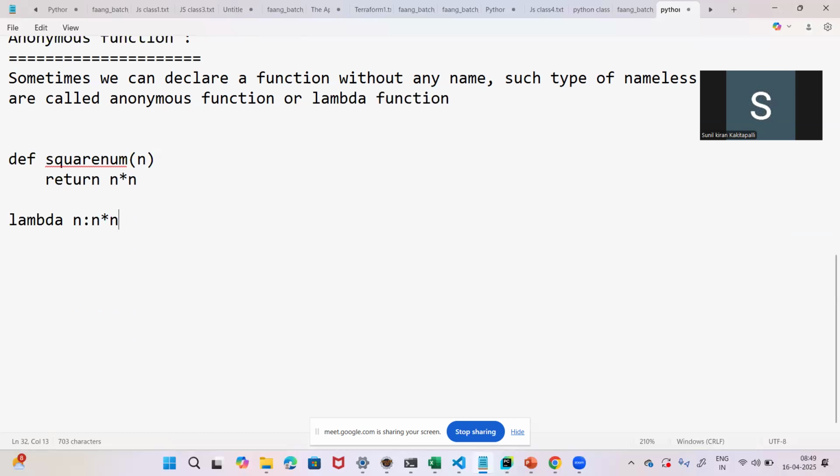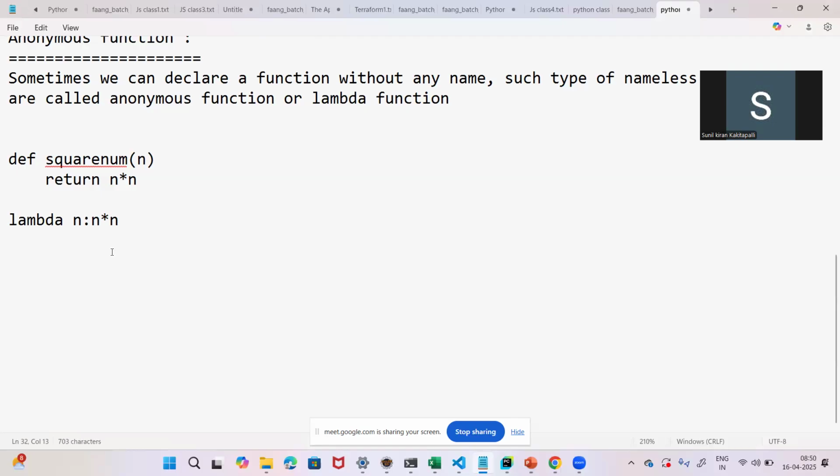That's it, Shrimukhi. So this is the syntax of a lambda function: lambda input colon output. No return keyword, nothing. The advantage of using lambda functions is that we can write very concise and precise code. You might be thinking, what is the specialty of this? It is just one more way of writing a function, right? The thing is, at the project level, people look for reliability, preciseness, conciseness, not only logic. Remember that.